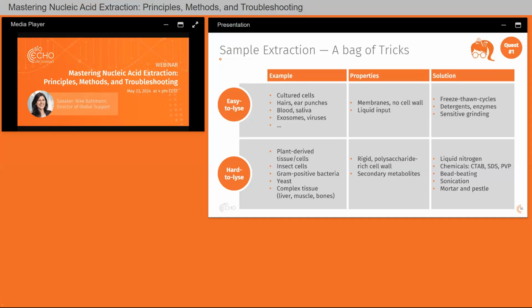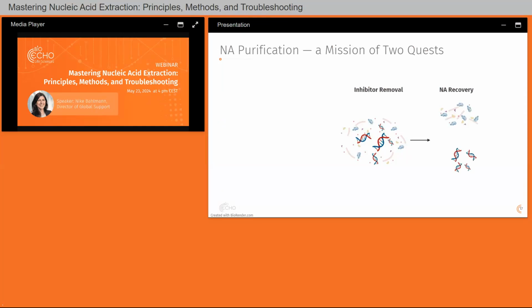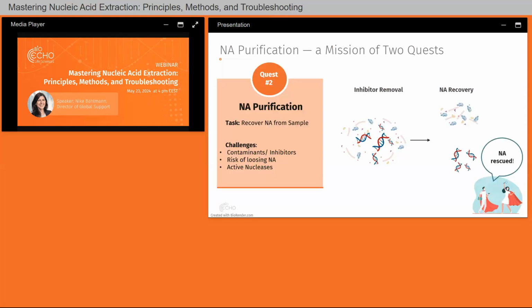So I hope this gives you a little overview about what you can do in Quest 1. So means to extract the sample, make the DNA and RNA accessible. And then what we need to focus on is to separate all the other stuff from the DNA. So means the real nucleic acid purification. This means we have now our sample lysed, and now we want to recover our nucleic acid pure, flexible, with low cost, contaminant-free, all the things you heard before, and without obviously losing our nucleic acid, because we need yield, because our downstream applications require this. So what are the challenges? I named them before. It's inhibitors, risk of having low yield in the end.